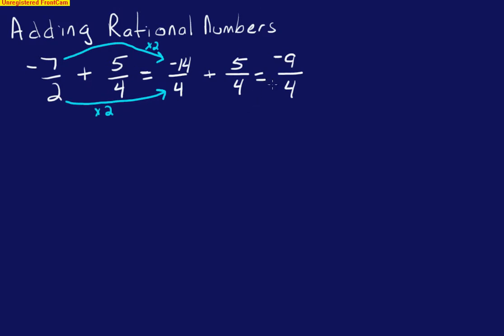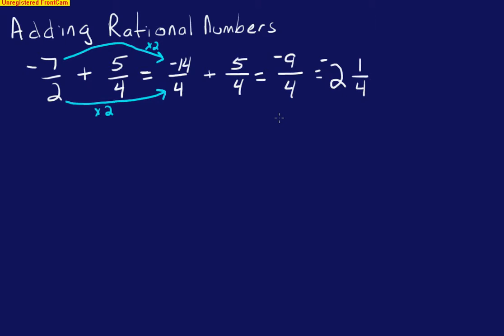So like with anything, we've got an improper fraction here, and so we're going to reduce that down to a mixed number, and we see how many times 4 will go into 9 without going over. In this case, it happens to be 2 times, so that's where we get our whole number from. And 4 times 2 is 8, so that leaves 1 left over, so 1, and remember, keep the same denominator, which is 4. So 2 and 1/4, and we have to remember that that's still negative.